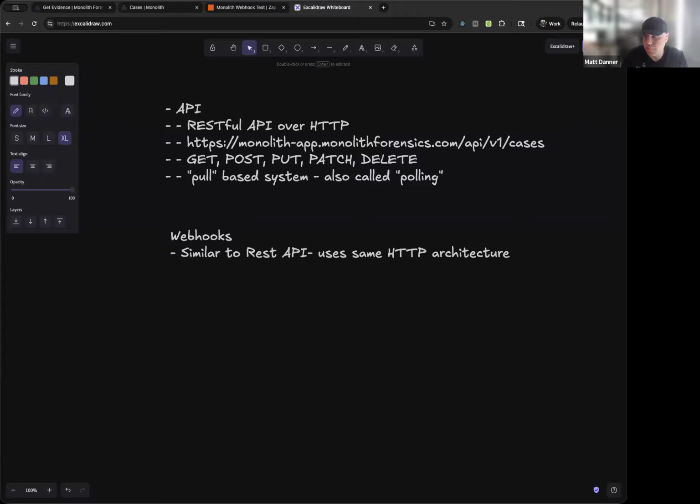The main difference, though, is that webhooks are more of a push system instead of a pull or a polling system.